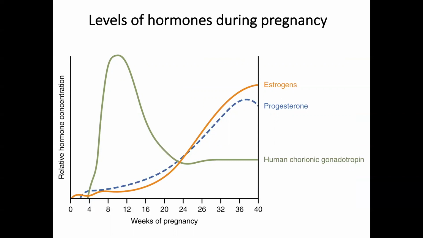For example, progesterone prepares the endometrium to the best condition for implantation, okay? Progesterone can also decrease contractions of uterine smooth muscle, helping the uterus to increase in size and preventing preterm labor. Then estrogen is also extremely important. A woman will produce more estrogen during one pregnancy than throughout her entire life when not pregnant.